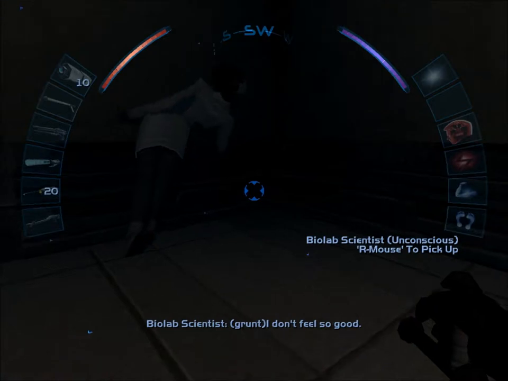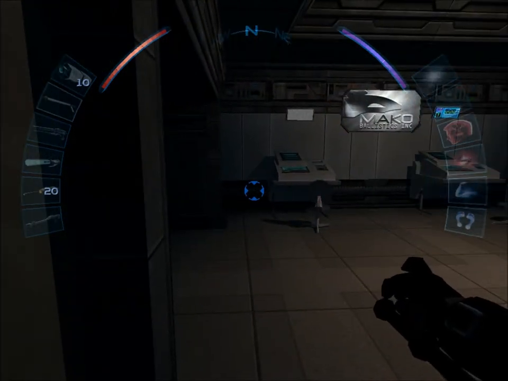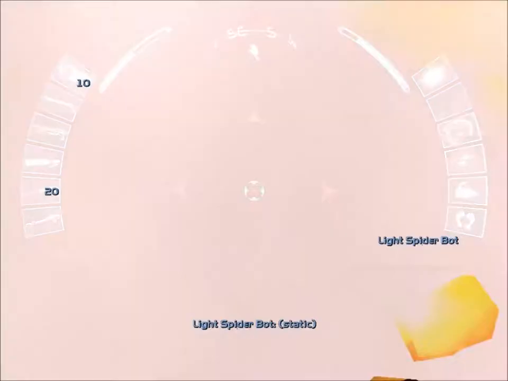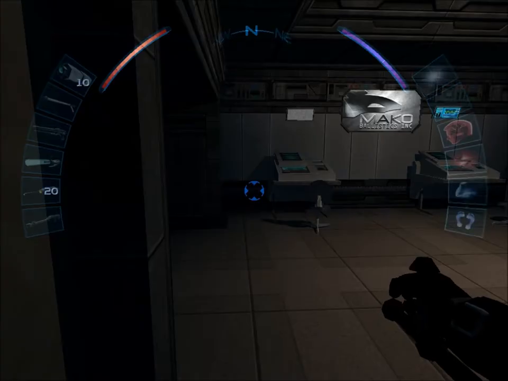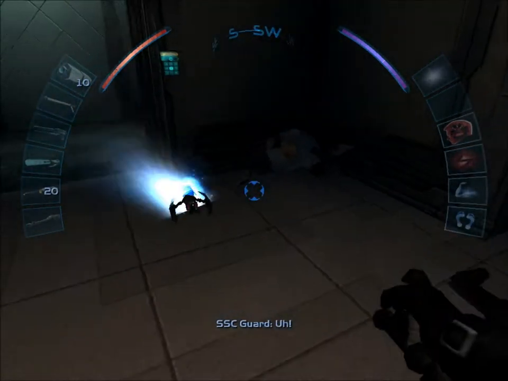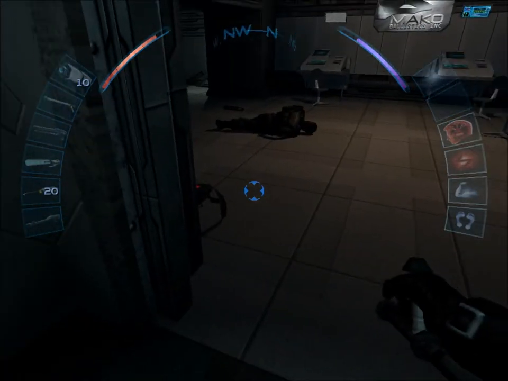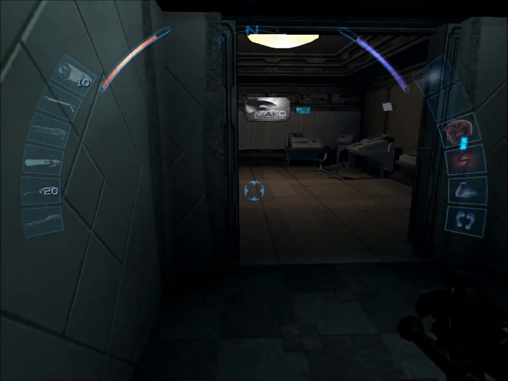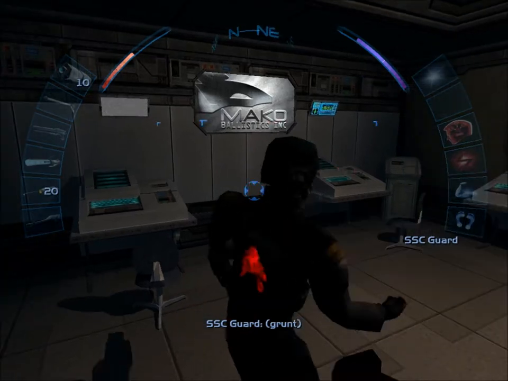I don't feel so good. I just like knocking people out. Bombs! Nope. Blah-de blah de blah. It's live! That's it! Alright, I need to kite the robot into here. I don't want his explosion to kill anyone. Yeah, this will be good. Alright, good.